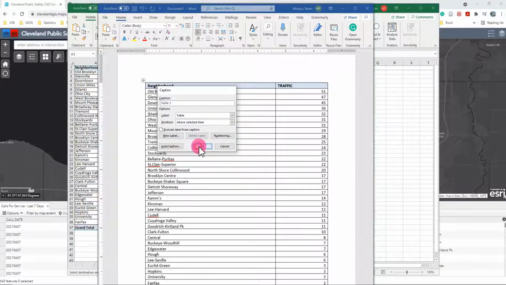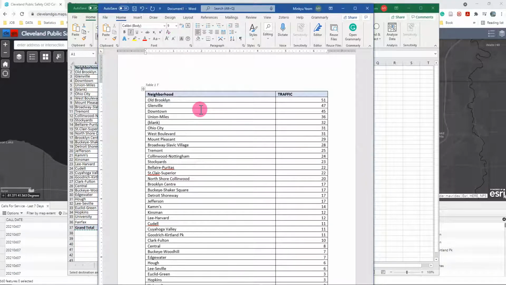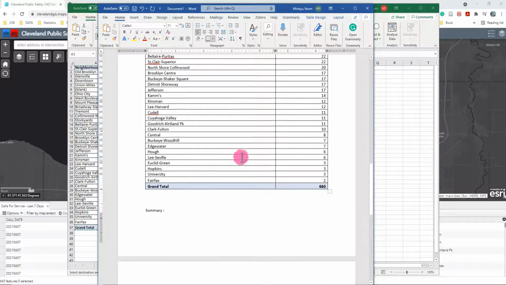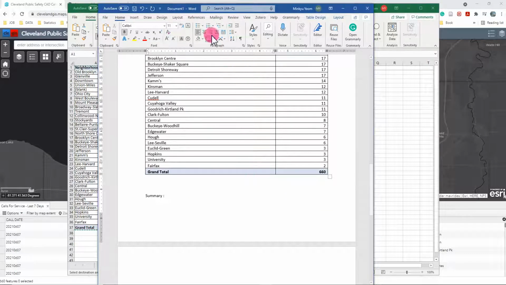This is Table, traffics in SPA, right? So you can make it like this, make it pretty. That's it.